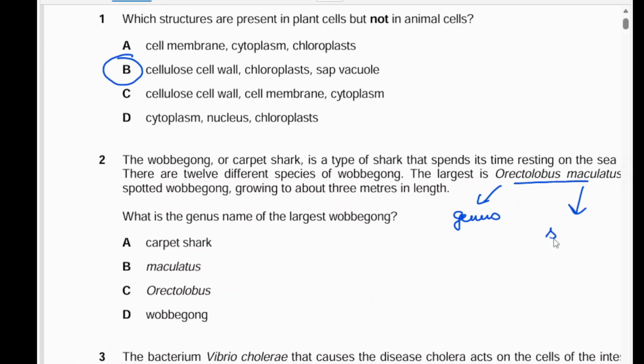Which movement of substance in a plant requires the plant to provide energy? Because this one is active transport. What is the first movement? Diffusion. So first one is diffusion, first two are diffusion. C is active transport, and the last one is, correct, transpirational pull.